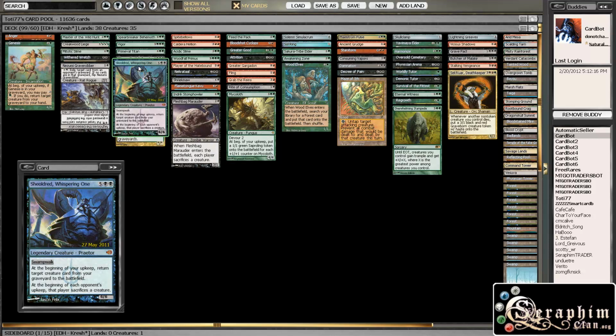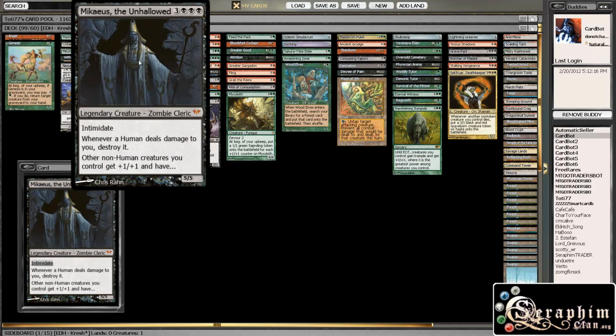So yeah, she is just that good. And then the guy who I wanted to leave for last, Mikaeus the Unhallowed. Yeah, this guy's again a new card from Dark Ascension, and he is pretty sick. So just by himself, he is a 5/5 Intimidate guy, a black guy, so more difficult to kill.